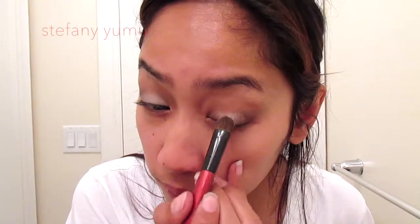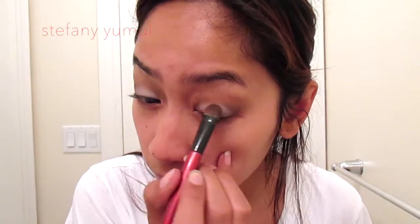I'm using this really nice white matte shadow. It's probably one of my favorite eyeshadows on a natural look, as it's super opaque as long as you don't blend it off too much. And then just to make sure that everything looks nice and crisp, I'm adding a dark brown on my crease and a little bit in between the gray and the white, just to make sure they blend right, using a blending brush.